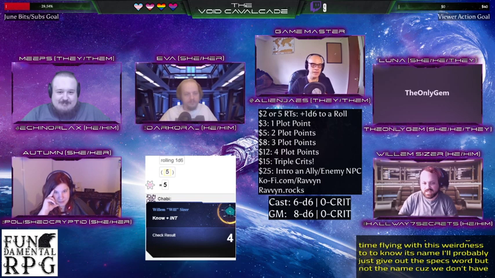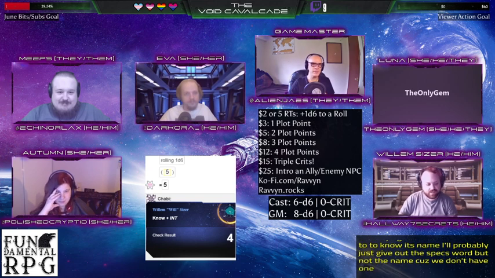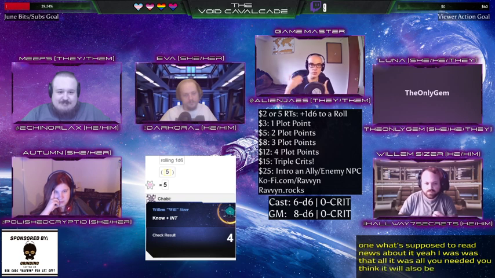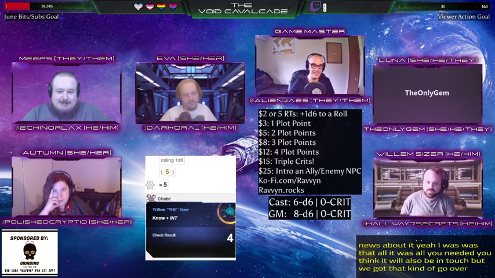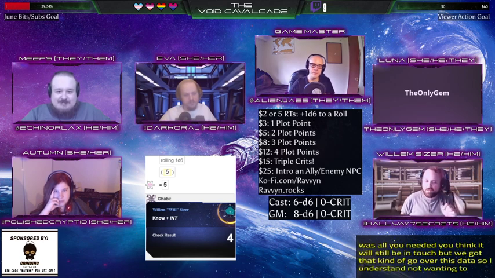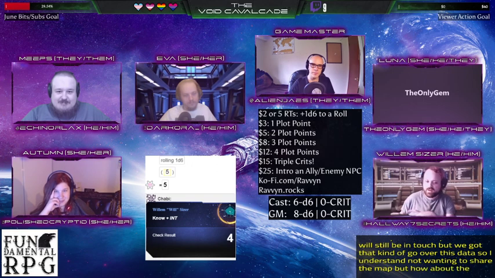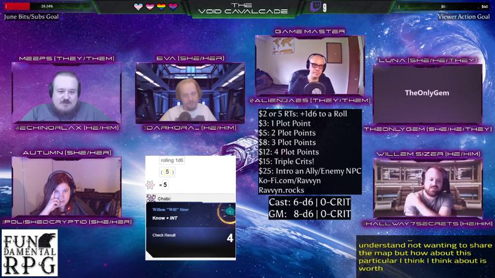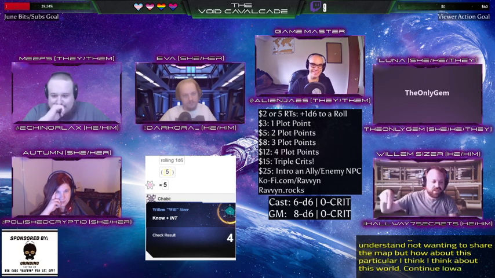Okay. We'll spread news about it. Was that all you needed? Because we'll still be in touch, but I kind of want to go over this data. So, I understand not wanting to share the map, but how about this particular one? No, well, I think the map is worth part of our stuff. Atom just needs to continue. Sorry. I want info on this pin, Meeps.